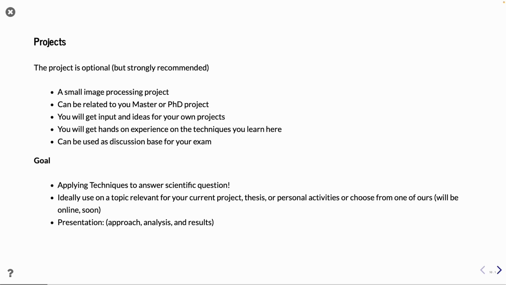And this project can be either a task that I give, so I will try to provide a list with the different tasks, or, which is even better, you can take your own master project or PhD project, and work on an extracted part of that. Probably not solving the whole PhD during this project. That would be a little bit too much.